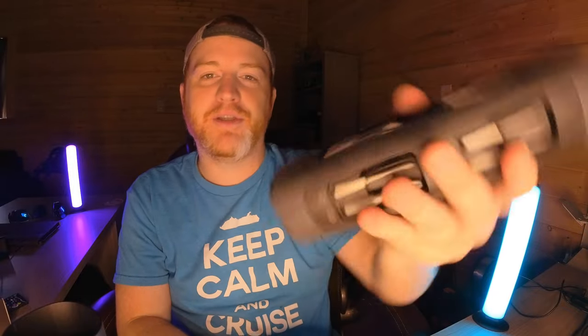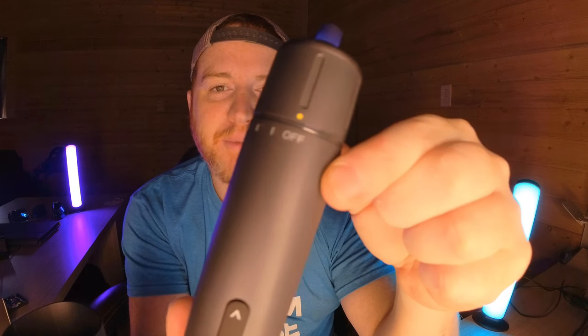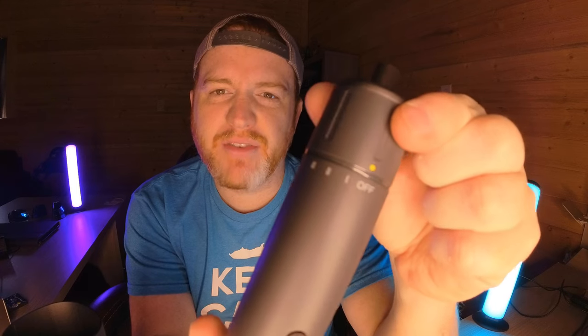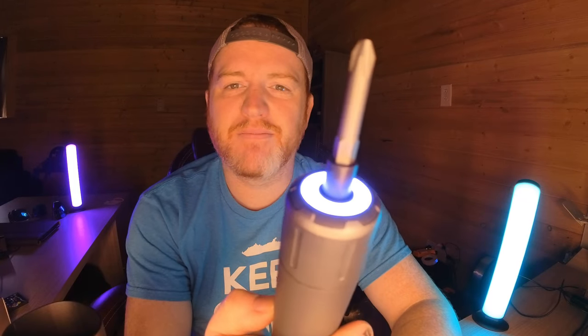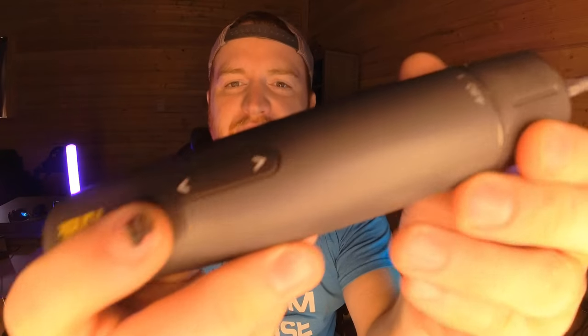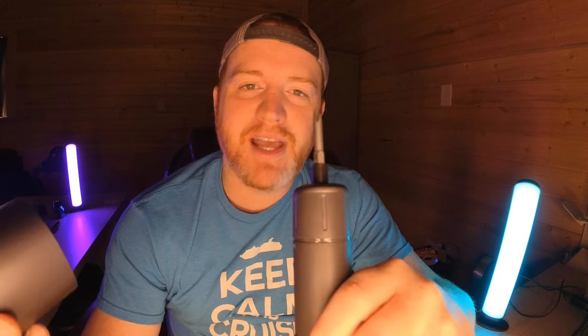If you pull one of the bits off and put it back on the case, it's magnetized — it keeps all your bits nice and neat sticking to the shell. Lifting it like this, none of the bits fall out because the whole case is magnetized. On the outside there are markings: 'off' is the current position, and then there are power levels one, two, and three — three being the most powerful torque setting. There's also a little light on the end so when you're screwing something down it gives you some light to see what you're doing.